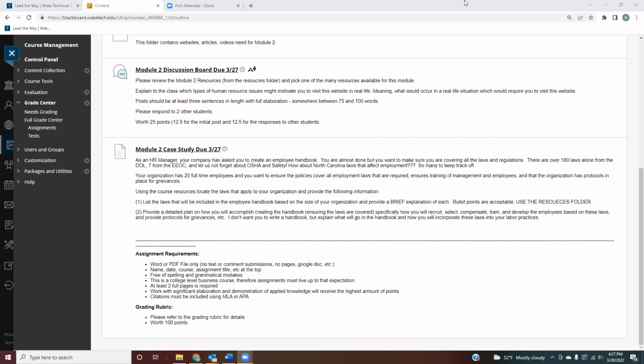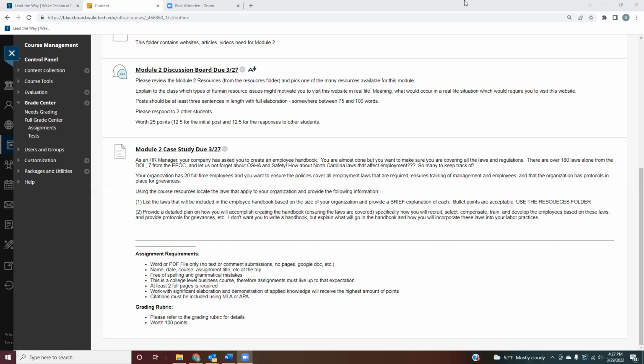Now, as an HR manager or an HR professional, it's imperative that you're familiar with all the different employment laws out there. Did you know that there are over 300 different employment laws that can affect your business? So it's important that you're familiar with all of them. You don't have to know them inside and out, but you do have to be familiar with them. And if something comes across your desk that you might not be familiar with, that's why the internet is such a great resource for HR professionals.